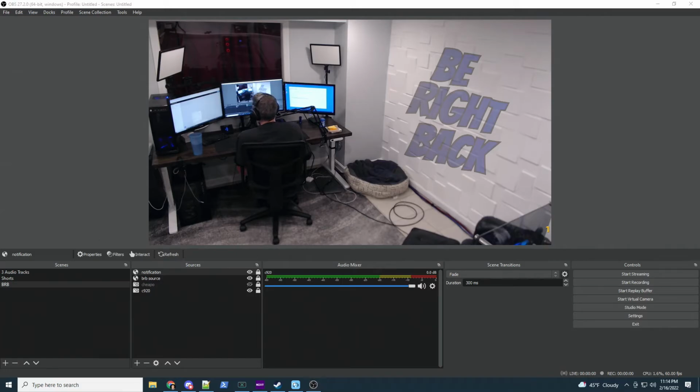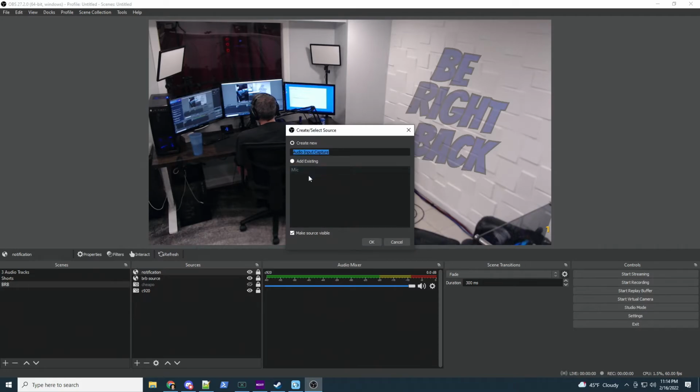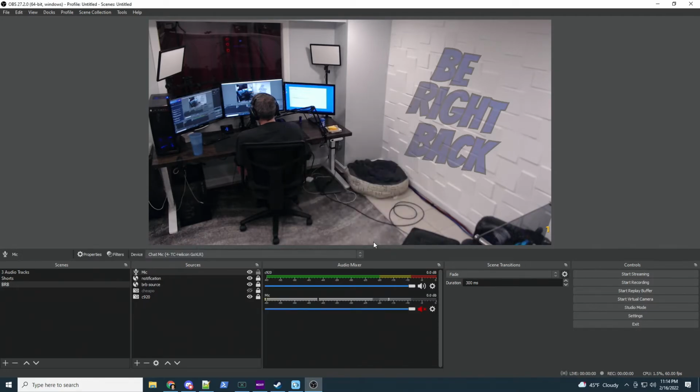The other thing you could do as well is add in audio, which would be audio input. I have my mic existing. I'll add this. And now you can see down here it's actually reading in my mic as well. We can get rid of this. We can even hide it if we wanted to, because we're not going to be recording from the C920. So now we're actually getting our mic input.